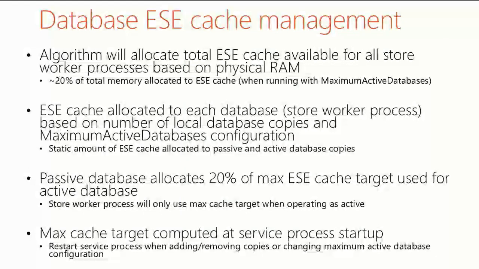Passive databases use far less cache because they're not serving clients, at least not yet. We'll start to see that behavior change a little bit as we start to do indexing from passive, but generally those items that are being indexed are in cache because they've entered the database through the replication stream. So we don't anticipate this will change significantly for passive databases. And then when we activate databases, we make a quick transition from passive to active, we increase the memory budget that can be used for the cache in that active process such that it can start to cache more data.